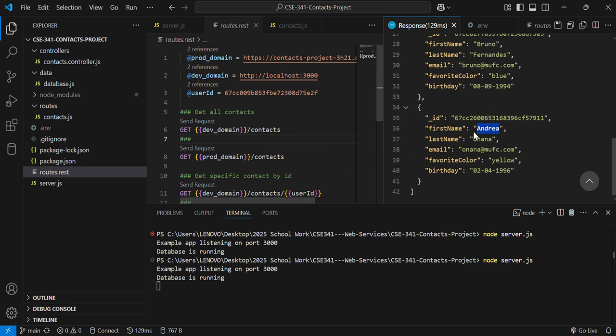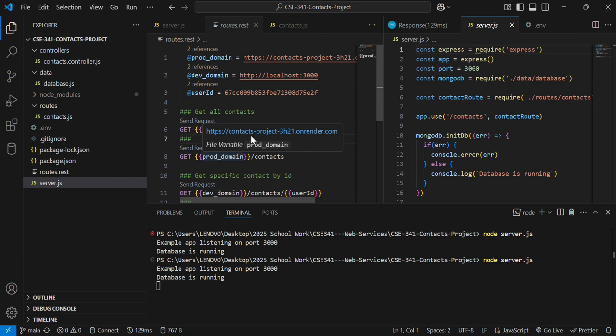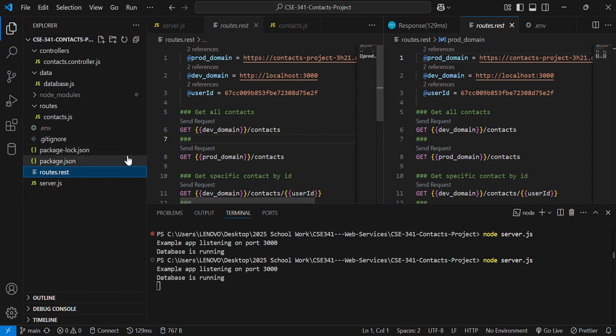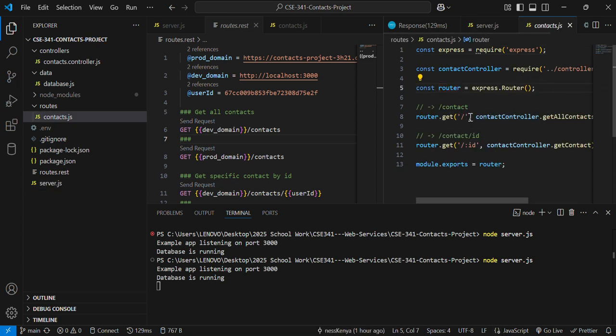The moment I click send request, my server starts running, and the route comes into the server. In my server here, you can see there is the contact route, which will be opened.